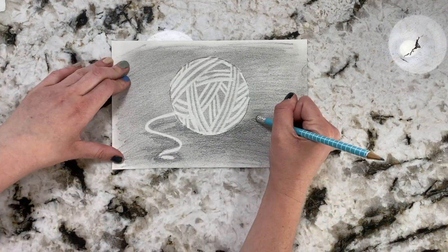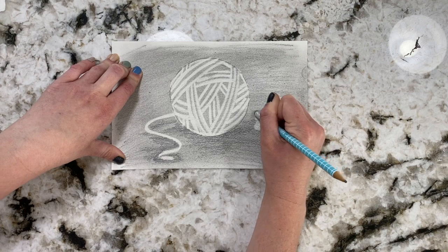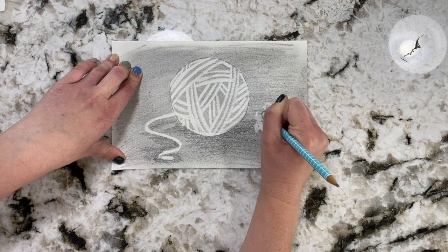Finally, I just decided to erase in a little cat next to our yarn just because cats like to play with yarn. So if you would like to add something like that as well, you definitely can. If you think of your own thing, you can definitely do that as well.